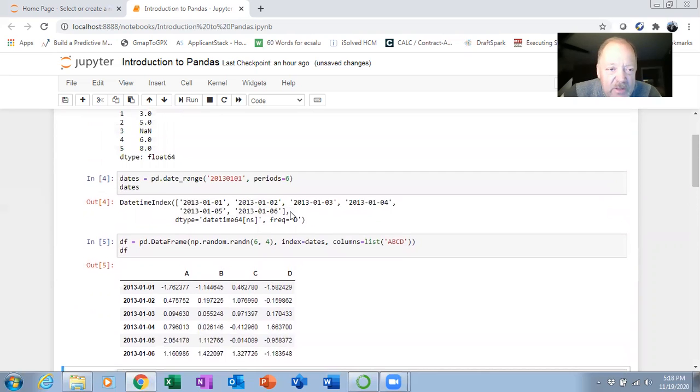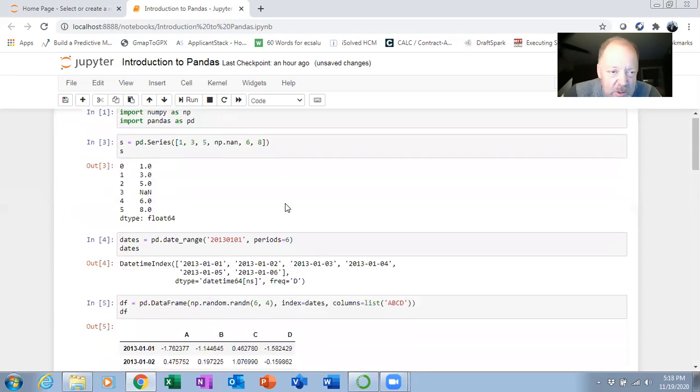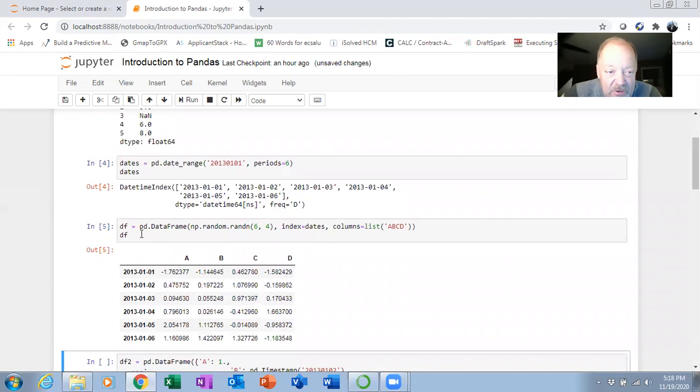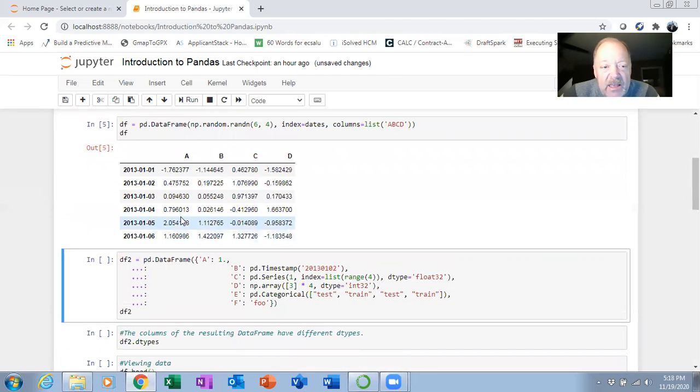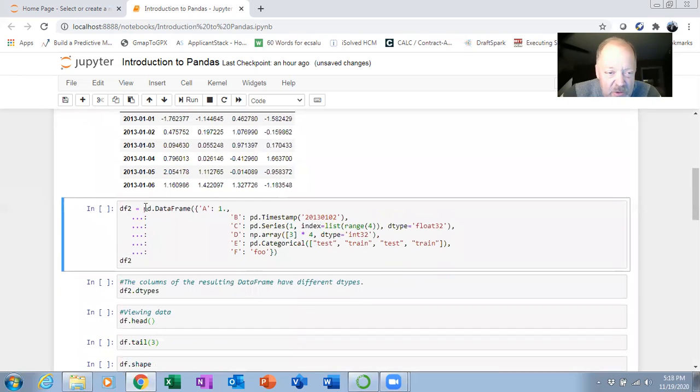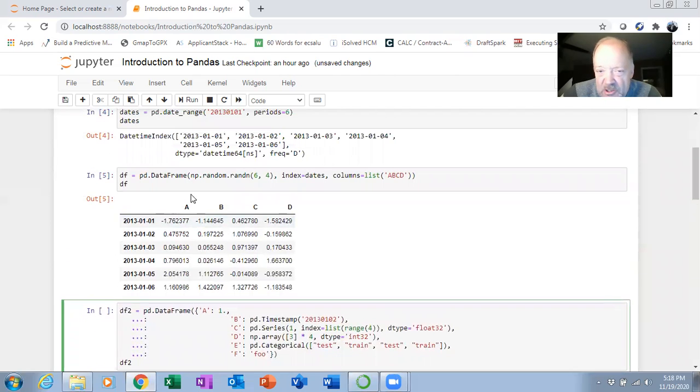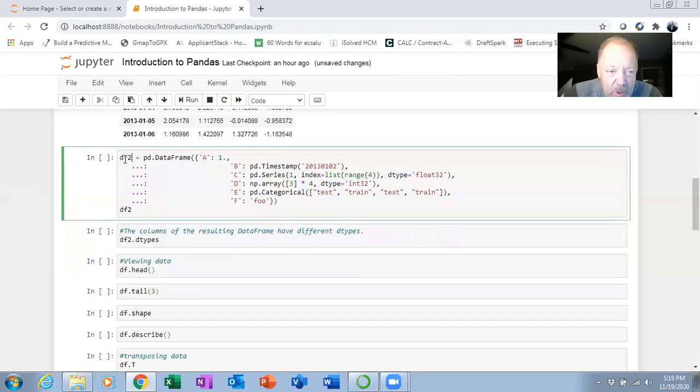So now all these items that I've created continue to be in memory. So I've already created a DF. Now if I go down here, my next one, I'm going to be a little bit more structured. If I accidentally called this DF, it would replace whatever I created initially in the DF up here, but I'm purposely calling it DF2. So I'm telling it I'm going to have a data frame with columns A through F, and I'm doing a variety of things here.